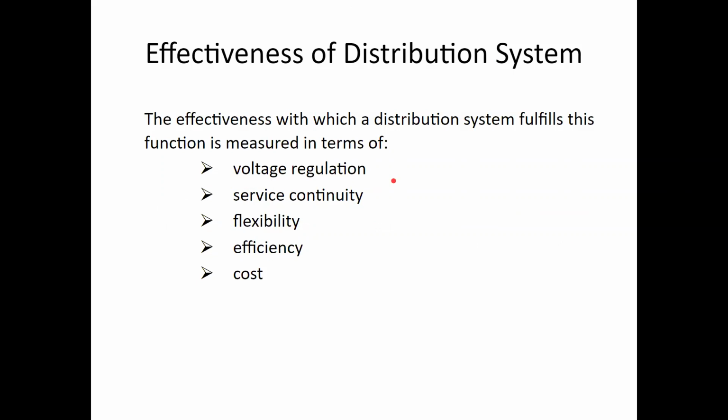Voltage regulation, like in transmission, will happen in distribution also, because distribution is in a small area, but at a lower voltage. The current will be high and the size of the conductor will be less, therefore the resistance of the conductor will be high, therefore there is a chance for higher voltage regulation in the distribution system than in the transmission system. So you have to be very careful in designing a distribution system to provide a lower value of voltage regulation. If a system has good voltage regulation, it is called a good distribution system.